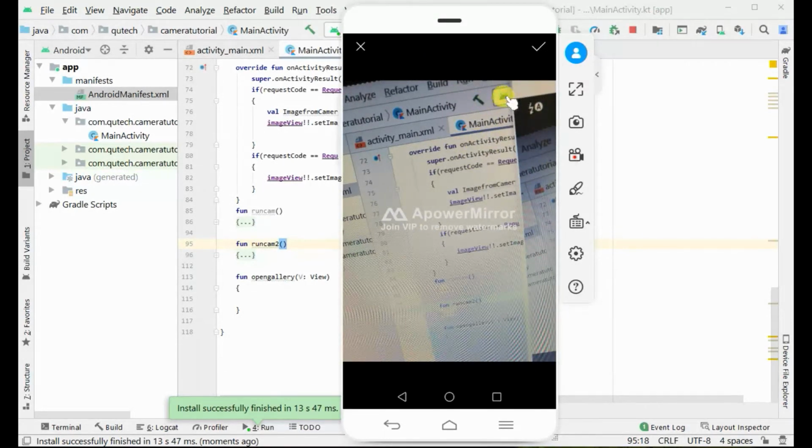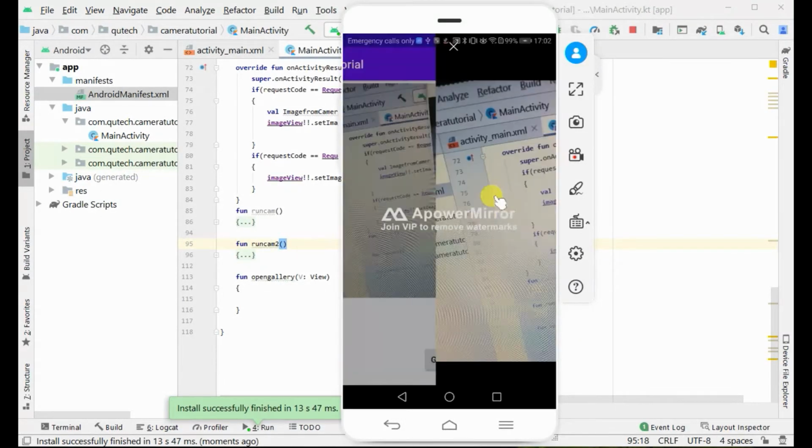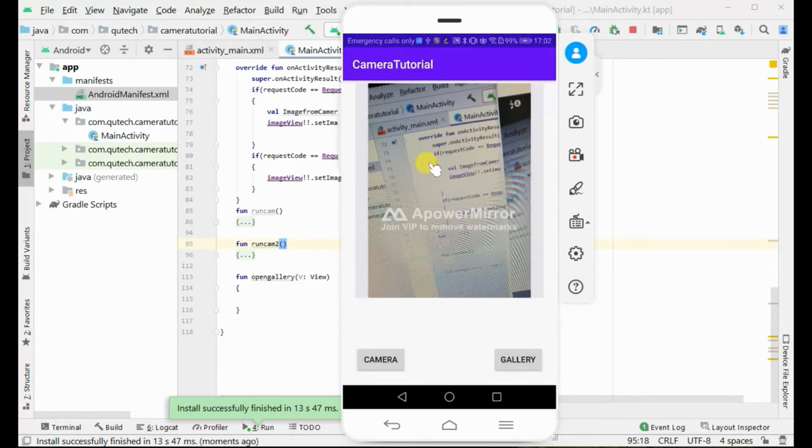Now if we take the image, the same image will be with the same result in the image view. In the image view we can see this. So the result is not reduced by this method and we get the good result image. So we can perform some image processing things on this image easily with good results.